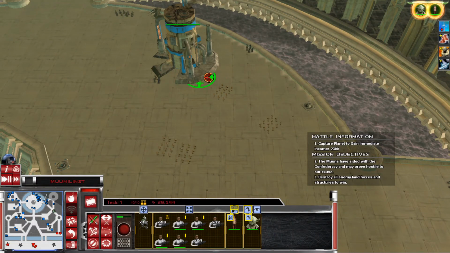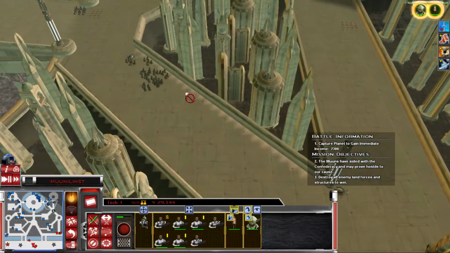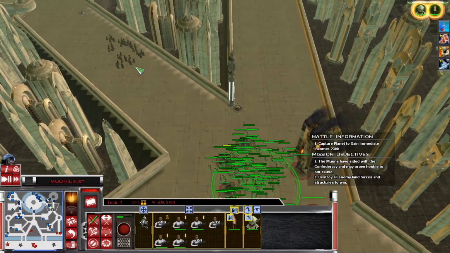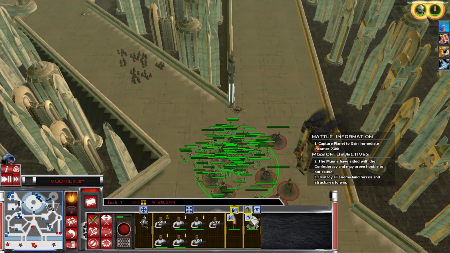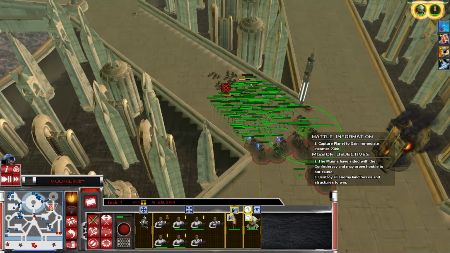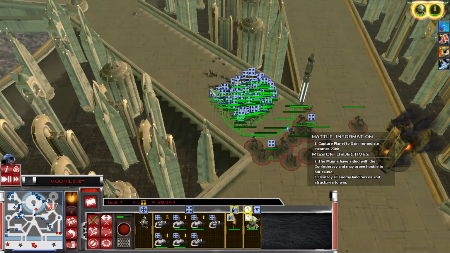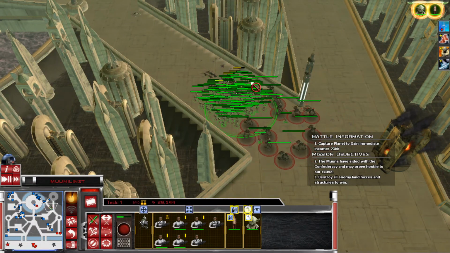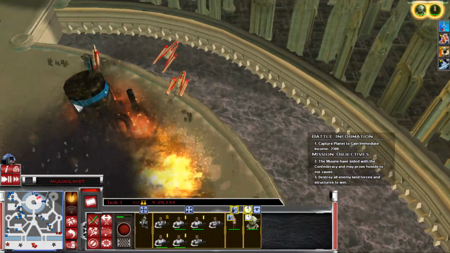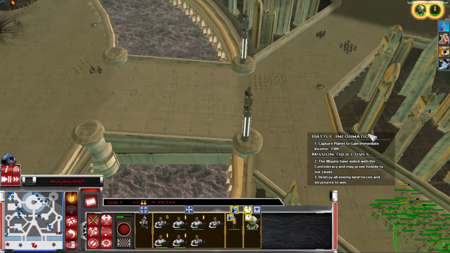Alright, bombing run. Destroy those. Once we stop their production of troops, we can just kind of focus on their individual battle droid units. This position up there. Alright, it doesn't matter that our fighters got destroyed because we took out their droid works, which is really good for us.